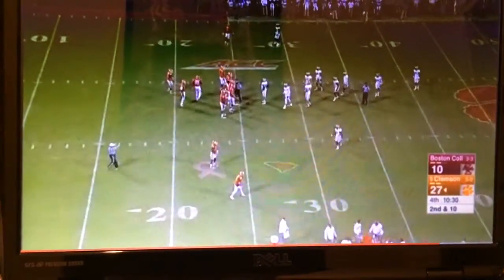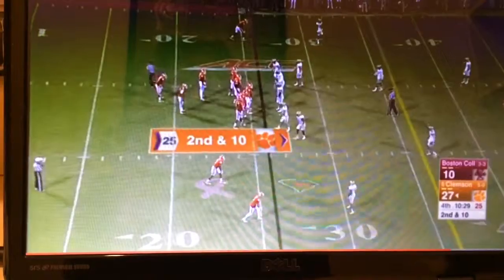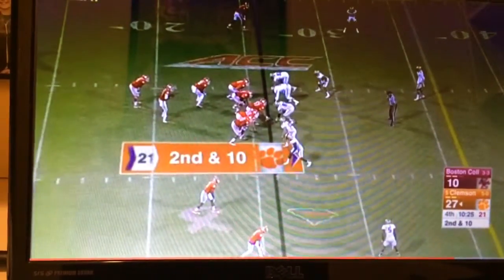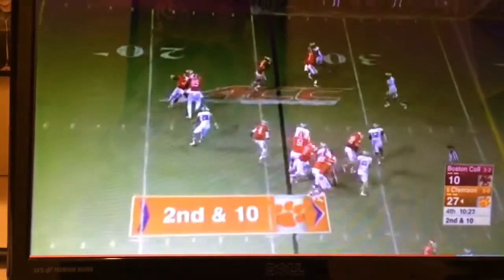And what does Clemson's season, in essence, boil down to? It's really keeping the quarterback, number 4, upright and healthy. If he stays healthy throughout the season, they've got a great shot to be there in the end. You'd certainly think so with the way that he's played here in the second half and for the majority of the season.